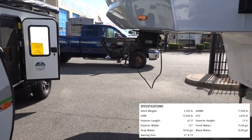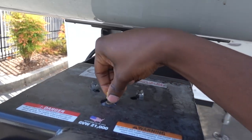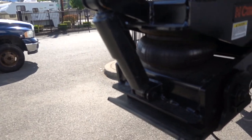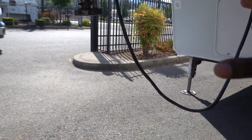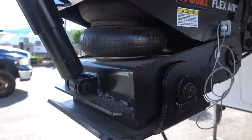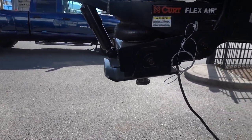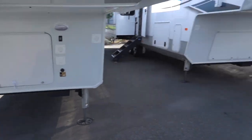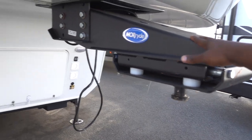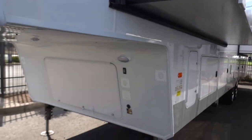I've seen these online before but never seen one in person. As you can see, you do have an air truck right here - you can add air to this, and it has a shock absorber kind of like my Reese Goosebox, but it is a standard fifth wheel hitch, or pin box. It has an airbag right there, and it looks like it would really help going down the road, giving you a lot better control and feel. The Columbus on the side has a regular MORryde pin box, but I'm just really blown away by this RV.